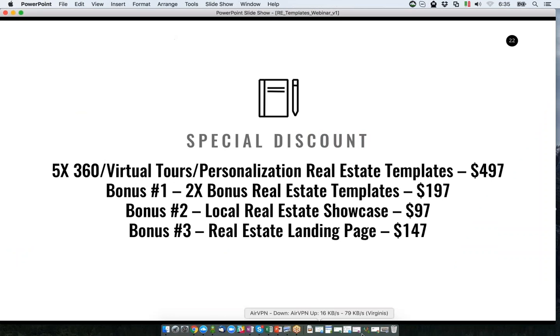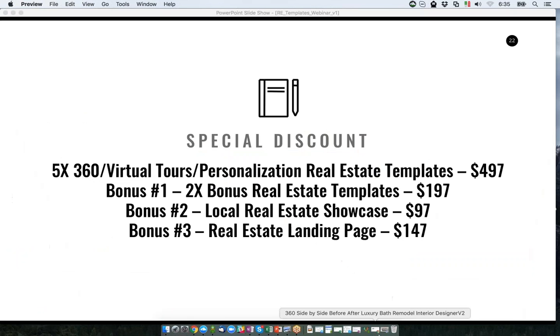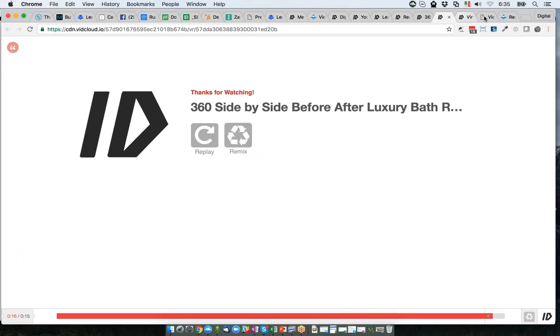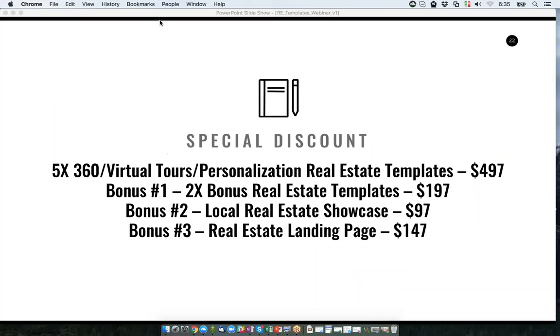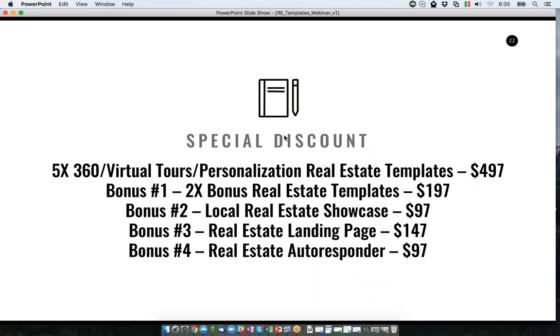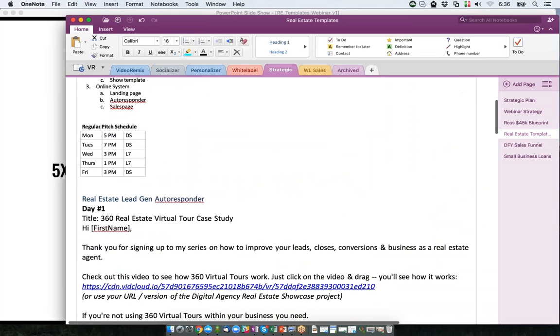Now, the other one is I'm going to be giving you the Lead Pages version of this real estate landing page. It's in Lead Pages, but we will be giving you this campaign as well, so that you can have an opt-in campaign to generate leads, and then you could use a similar one for your clients. Next, I'm going to give you this entire autoresponder sequence.